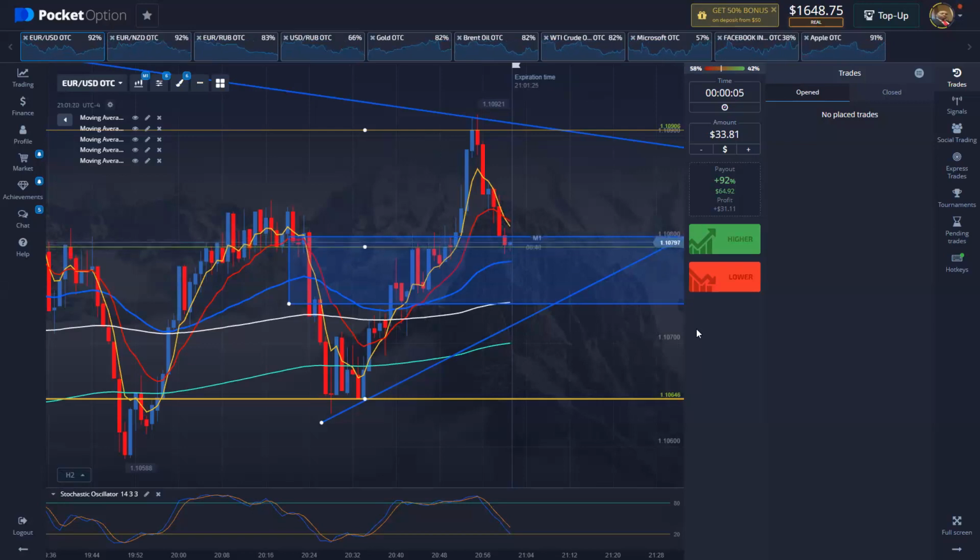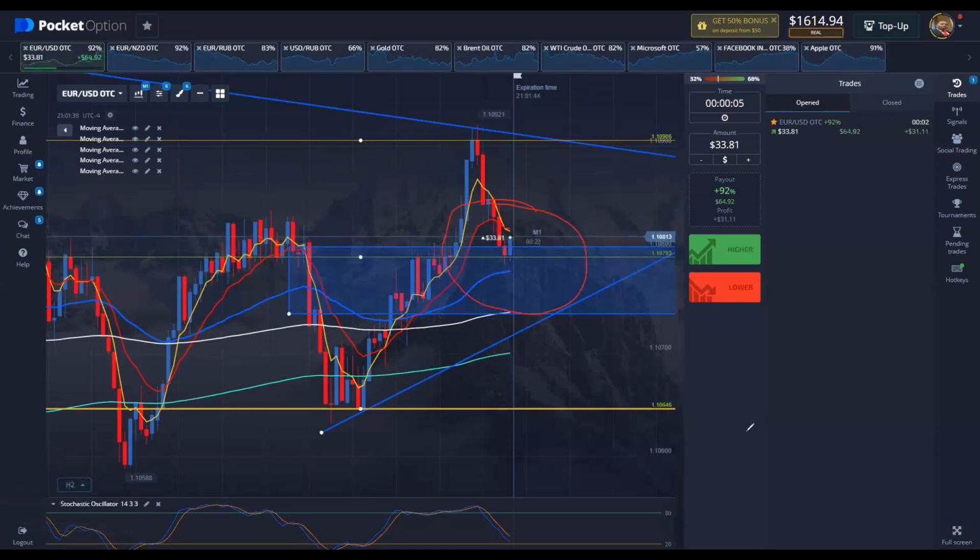Looks like it's testing this area at 38-20%. That's what it's doing. Just wait. Got it.